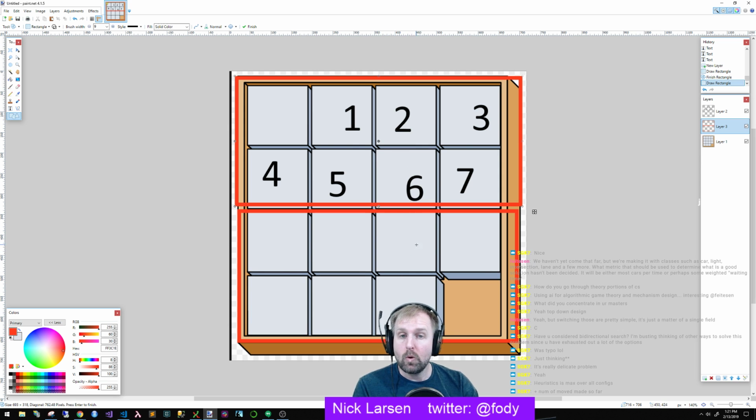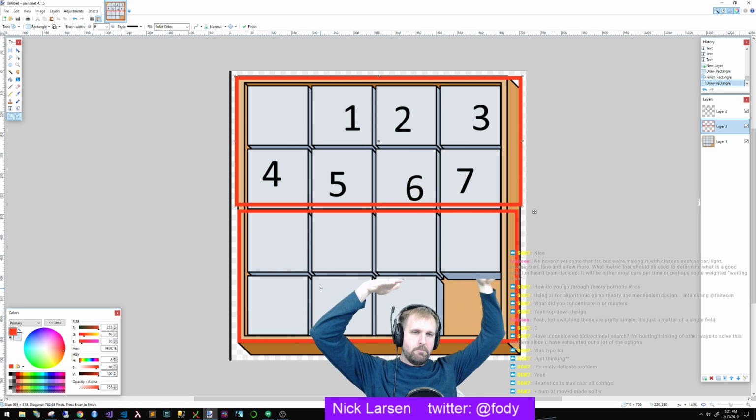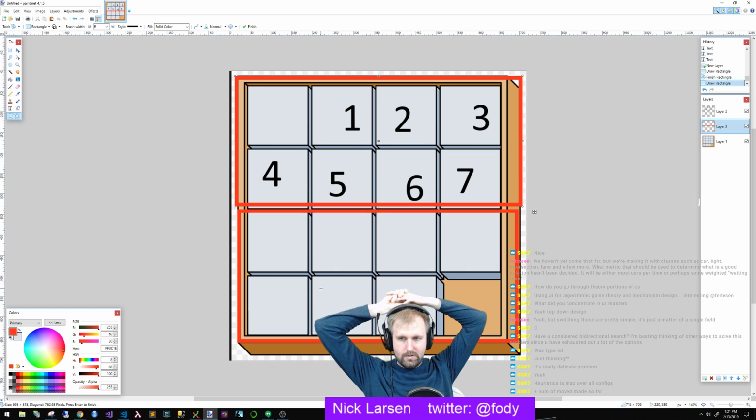And why that works is a little bit more complicated, but it turns out that as long as you are only considering each tile one time, you can add them together. Because no matter what, you are not overestimating as long as you only consider each tile a single time. This is why Manhattan distance works.